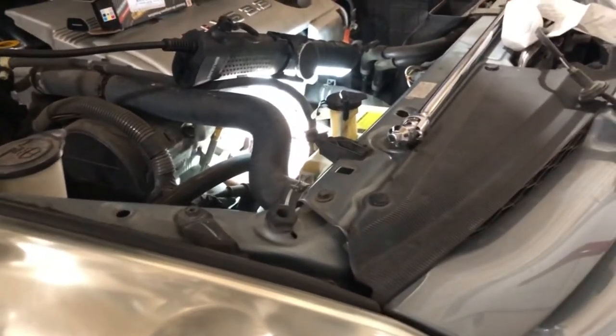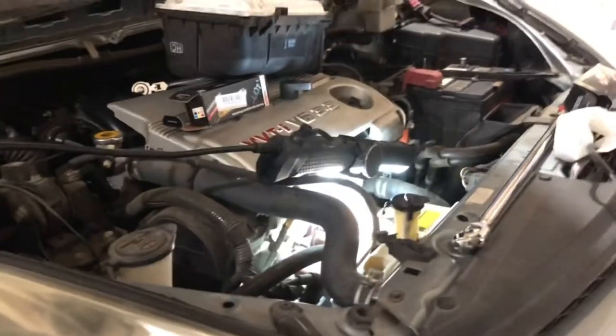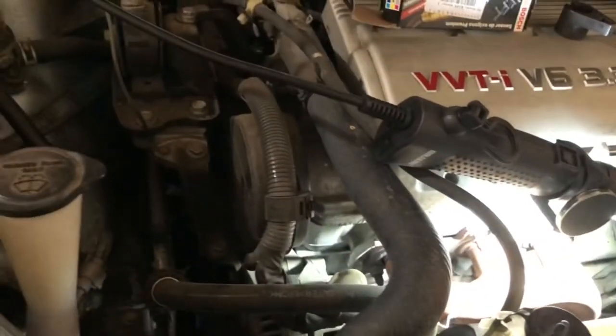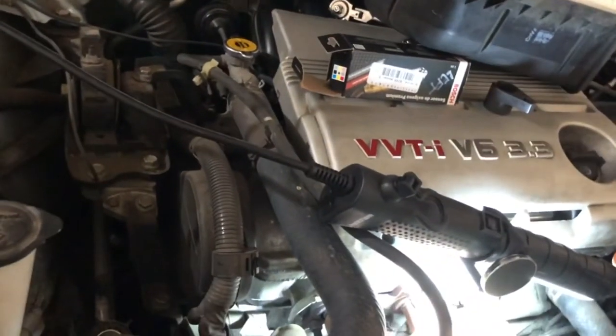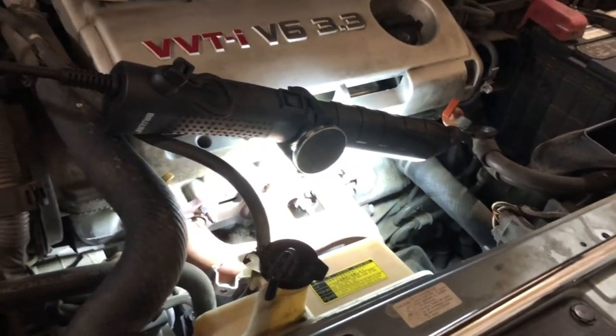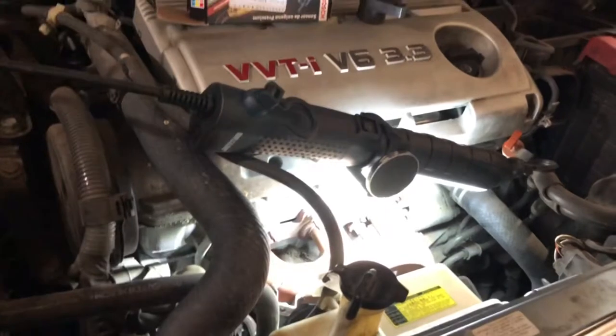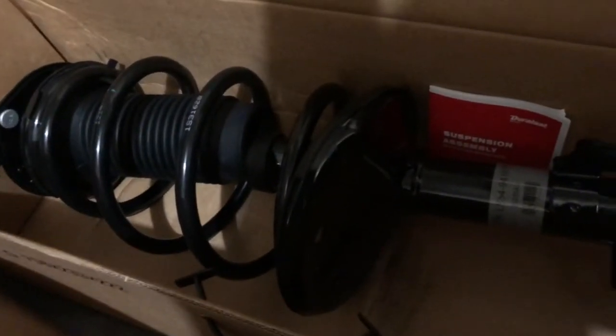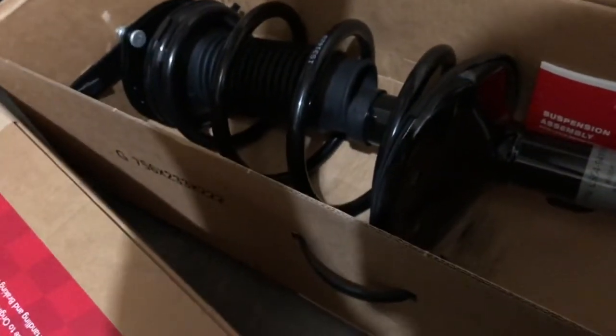All right, so this is day two of the Toyota Sienna fix-up. I was going to do the suspension replacement but not just yet because I have to replace an O2 sensor. I'm currently replacing that one over there. The one towards the bottom towards the catalytic converter has already been changed, so I'm just waiting for this one to come in. Once I'm done with the O2 sensors, I'll work on the front suspension, rear suspension, do the oil change, and other fluid changes. Here's the new part — it's one whole assembly, so pretty much a plug-and-play thing.